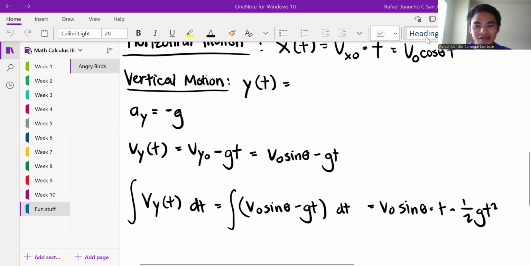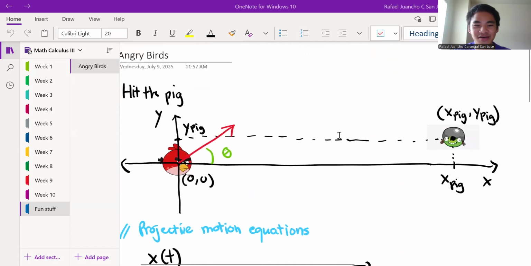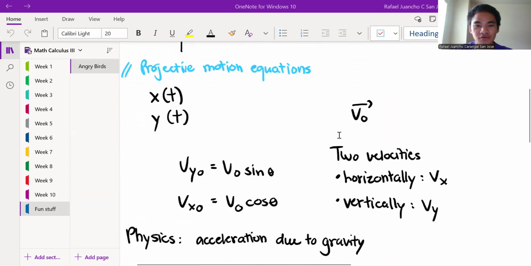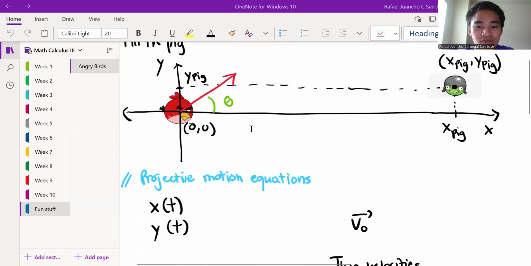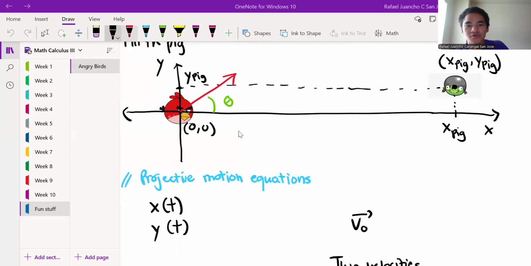So today we're going to be continuing our little fun application of Angry Birds here. And so far, what we've done is we derived the projectile motion equations for x and y of the bird, right? So in the first place, why again are we doing this? Well, we want to find equations to determine the exact position of the bird. So our bird could be, I don't know, here at this point. And so how do we make meaning of that point? Well, it has some x value and it has some y value.